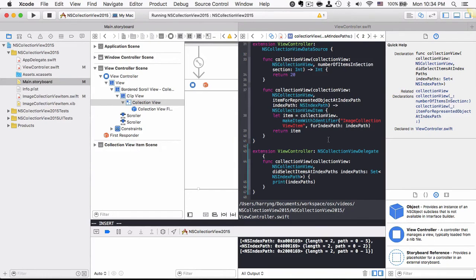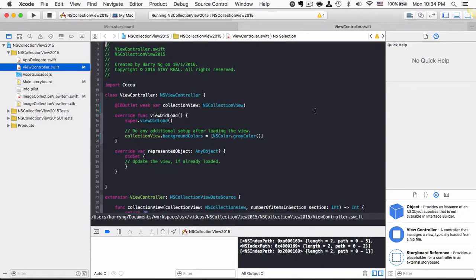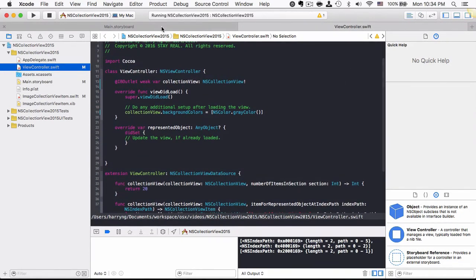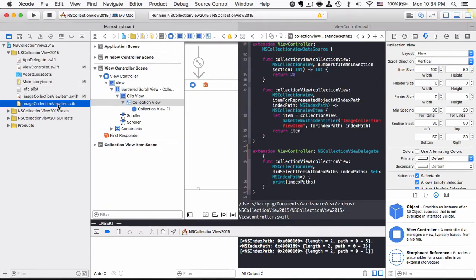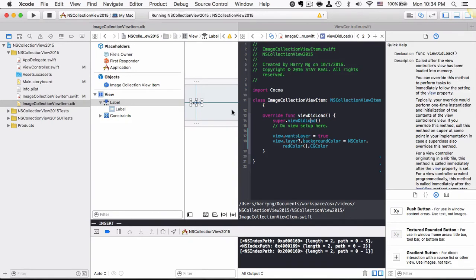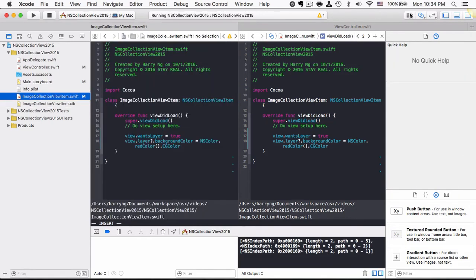But now I know it is being selected, but it is not showing up. We want to change a little bit on the color of the item. So first of all, we need to check out the CollectionViewItem file here.